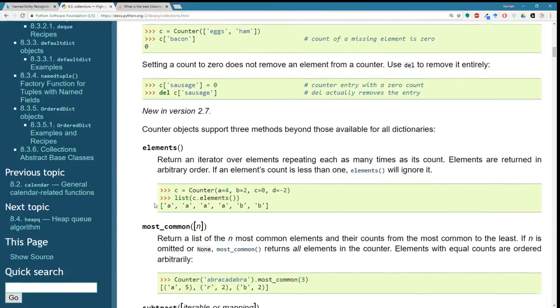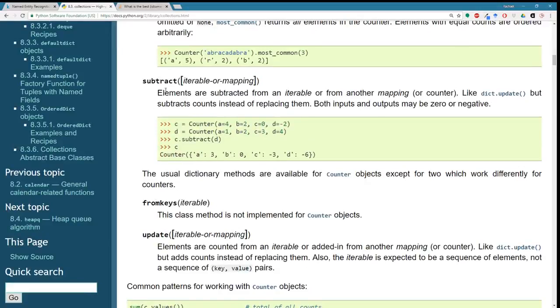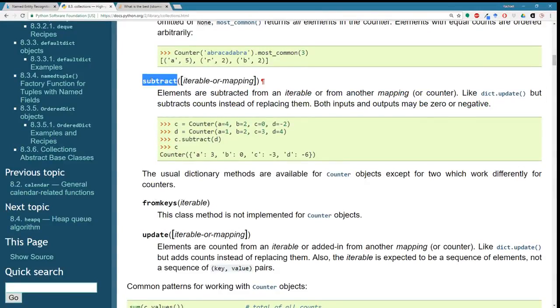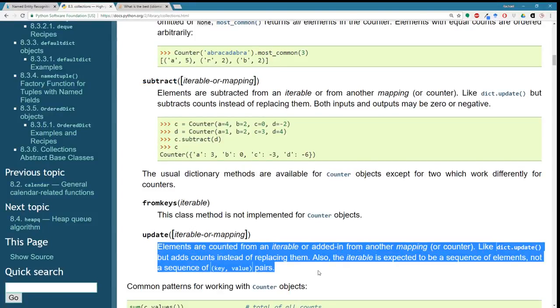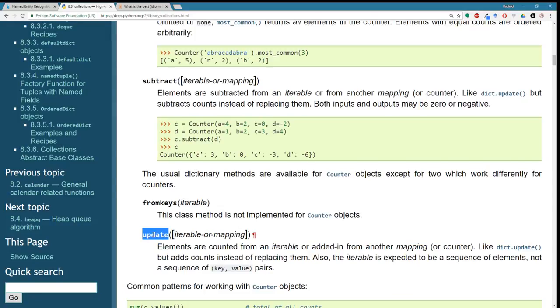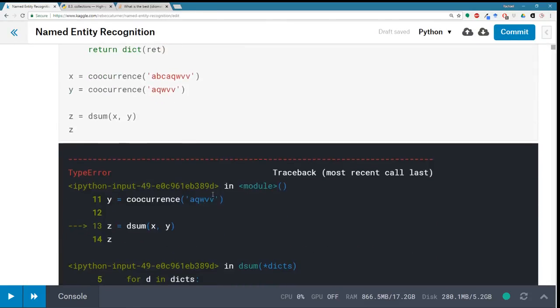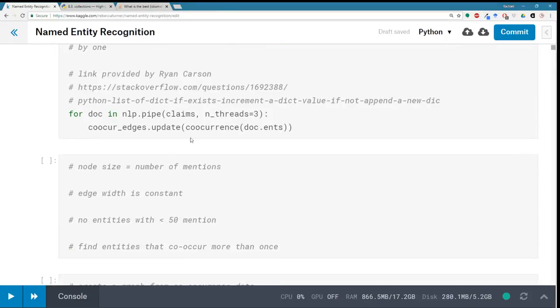What if I want to add them? Subtract from iterable or another mapping. Yes. What about the opposite? Elements are counted from iterable or added in from another mapping or counter. Update. Wait, I was using update. Hold up. Is that what you mean by saving all this trouble? Like I didn't actually need to, update will work for that?